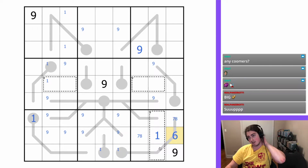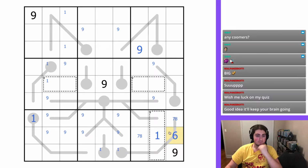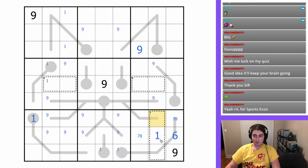Not much. I have a midterm tomorrow, but taking a de-stressor. I thought this might be a quick Sudoku. I don't think it's actually going to be that quick, and then I'm going straight to bed. Wish me luck on my quiz. Ooh, are you doing it now? Good luck. You will smash it. You'll freaking smash it. What's the quiz for? When do you have it? Like right now? The luck o' the Irish. Yeah, right now, sports econ. Ooh, that sounds pretty neat. I mean, yeah, if it's right now, though, good luck with it. Or I guess it's in like 6 minutes, probably. Or you're just choosing to do it now, I guess. Like it's already been open. Because who assigns a quiz at 10 p.m.?